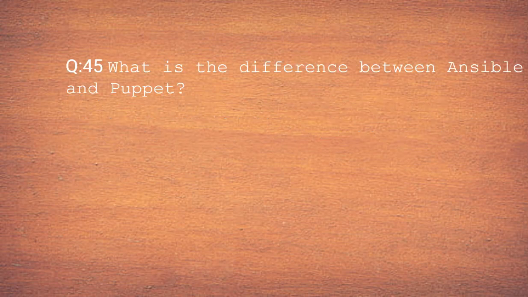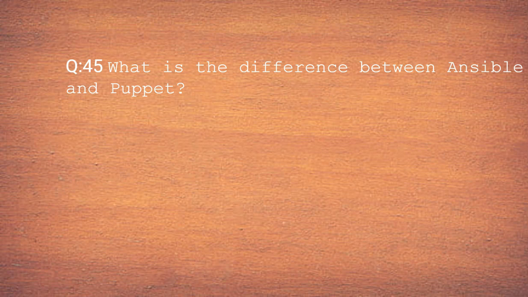Okay, next question. What is the difference between Ansible and Puppet? Both are configuration management tools, and there are lots of configuration management tools. Puppet is there, Chef is there. The architecture is different. Till now, across the 45 questions, we haven't done any installation on an agent or host. How are we connecting to it? That might be a question. That is simple. You just need an SSH connection configured there. SSH connection should be there.